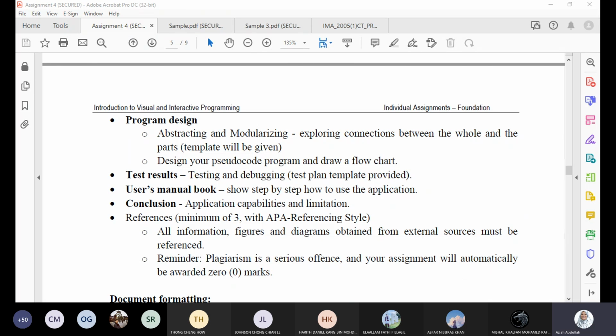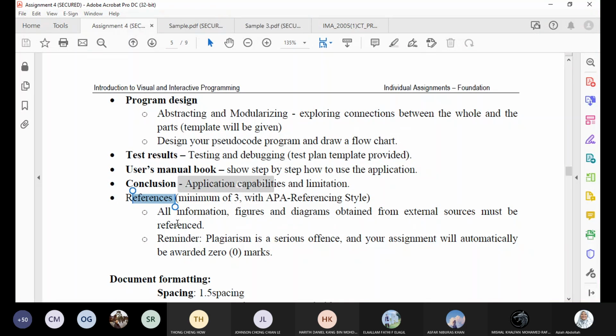Okay, so next. Don't forget, guys. If you download an image, do a referencing. Use the APA referencing style. Remember the one that we already used for the second part of our EWA project last time, if you still remember the APA referencing style. If you still need the guideline, I can upload the guideline.